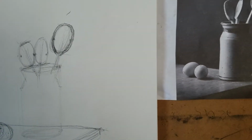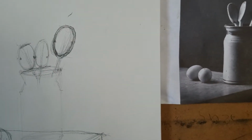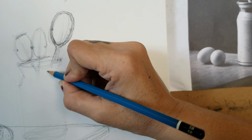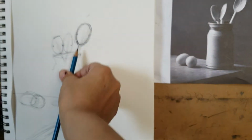You can kind of break this down in straight lines when you're just constructing. There's a lot less room for mistakes with ellipses and straight lines only. Now I can add a little thickness to this neck. If you want to double check that angle, just hold your pencil up against it, lock your elbow.